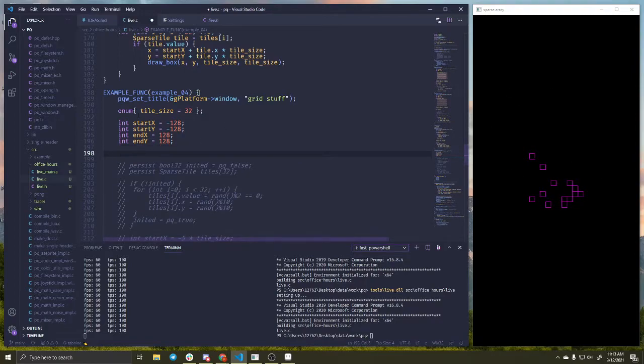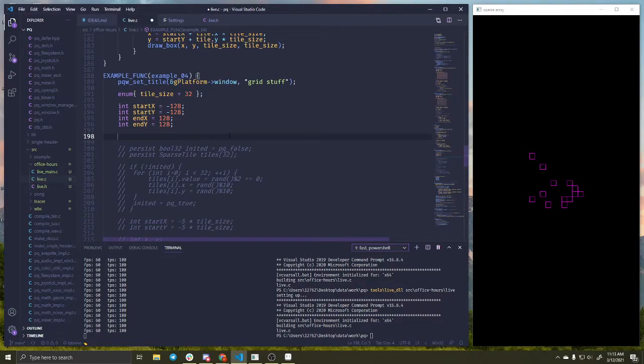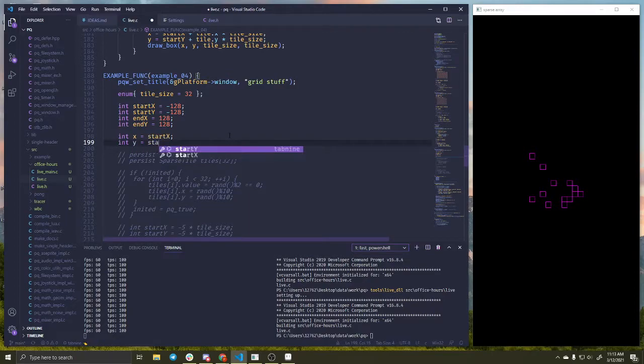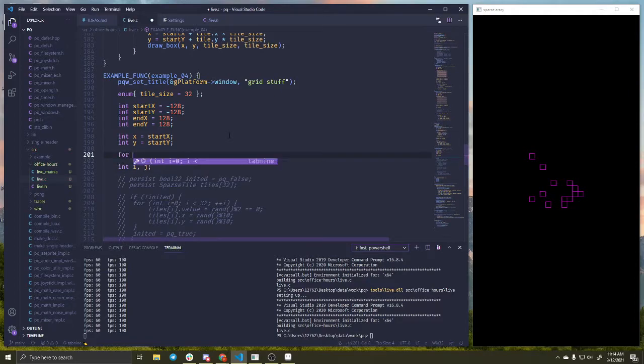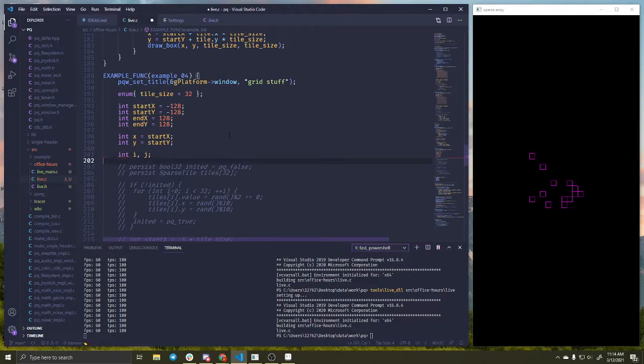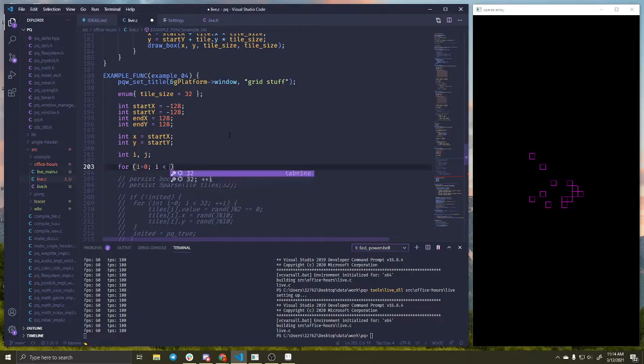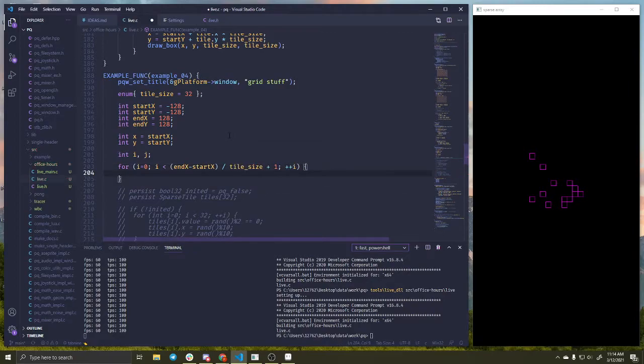Normally you would go on the viewport and just fill the screen, right? But whatever. Off the cuff, super fun. So we'll have a start X, and then a start Y, and then we'll have an I that is going to be 0. How do we want to do this? We're going to start at 0, and we want to figure out how many lines we need to do for our grid, so we'll do end X minus start X, and we will divide that by our tile size, and then we will add one to be safe.